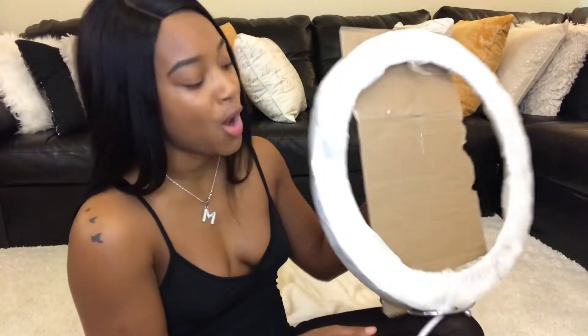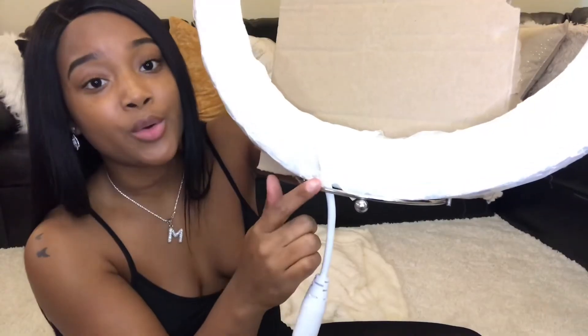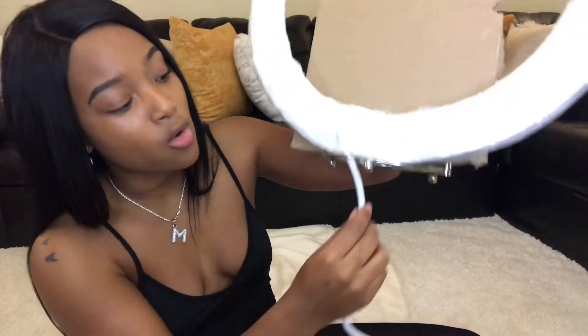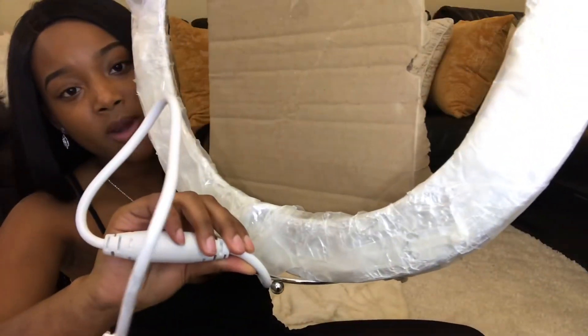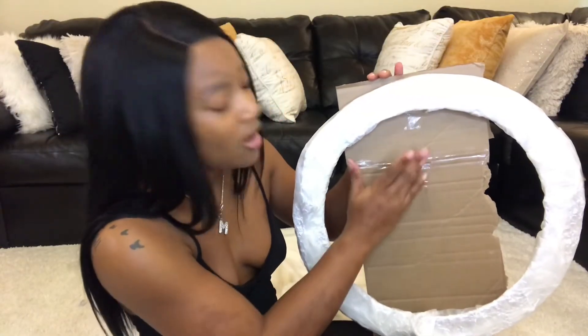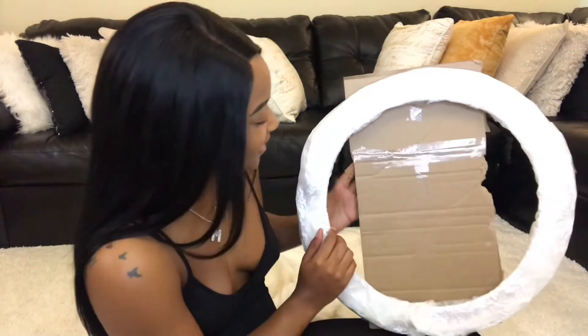I put the ring light on there and just stick the cord in between the metal on the paper towel holder so that it comes through the bottom. Then I can just sit it like this when I want it to stand somewhere. This works just fine. All my tape is coming up but that's okay — it was a dollar. You don't have to make a stand for it; you can just sit it against something if you'd like. But I just want it to stand somewhere, so that's why I have it like this.